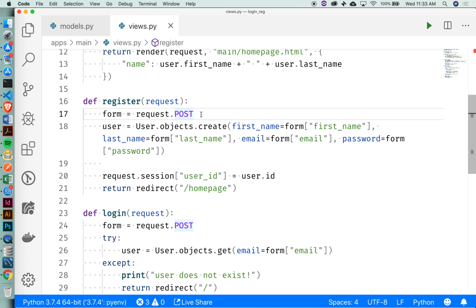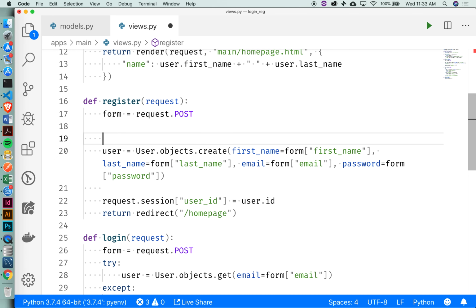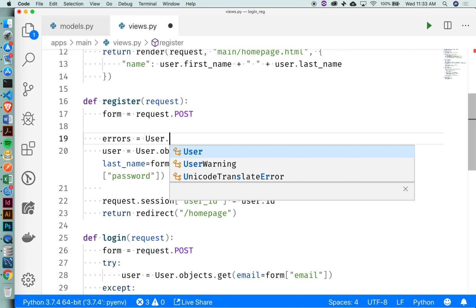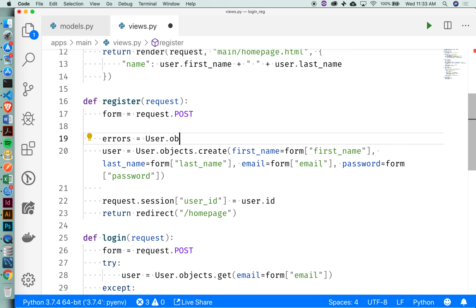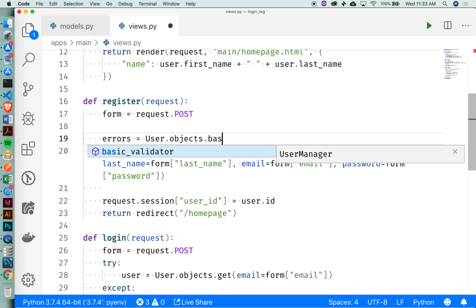So we've got all this form data coming from request.POST, and let's say errors equals User.objects.basic_validator.